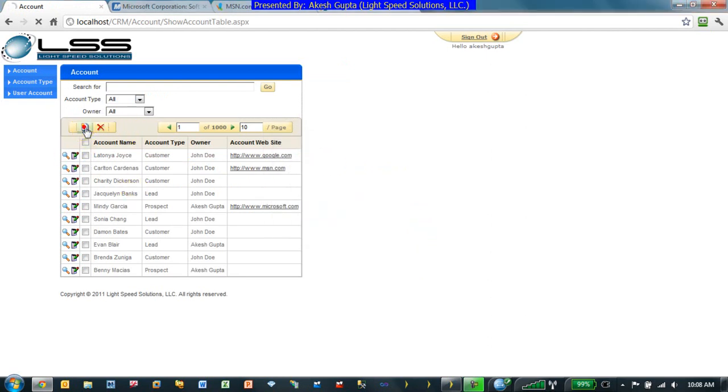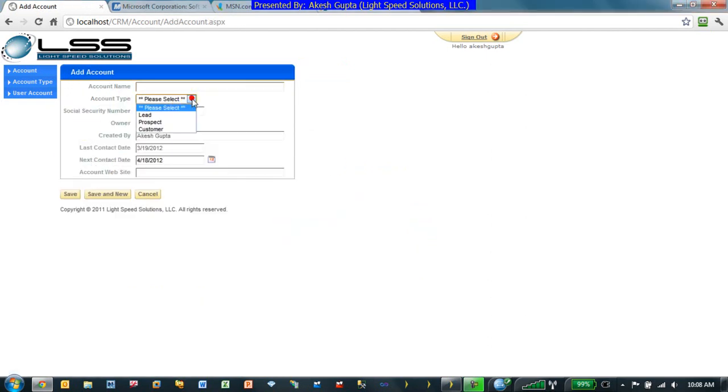So say for example we're trying to add an account and we have data in a drop-down list that's coming from its respective data source or a lookup table. It all works great except sometimes when you have a use case where you would like to filter this data. And let's imagine our use case is we only want the filter to show lead or a prospect. I do not want it to show a customer yet because we have not yet made a customer.